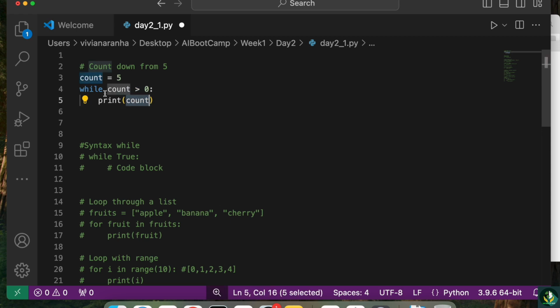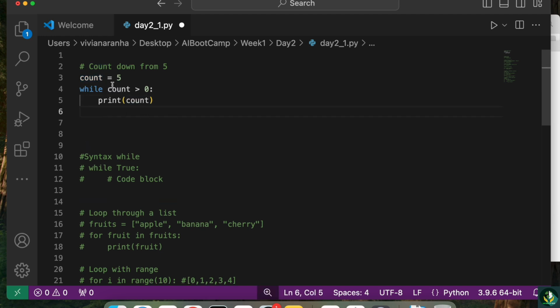It is 5, nothing has changed this value, so it's going to print 5, 5, 5 and keep on going forever. So that it does a proper countdown, I am going to reduce the count by 1. What I'm doing here is using the decrement operator, which is the same as saying count minus 1. Instead of doing this, there's a shortcut, which is a decrement operator.